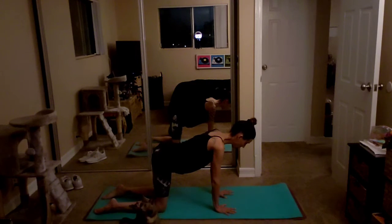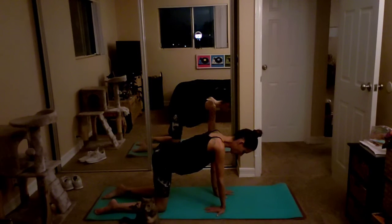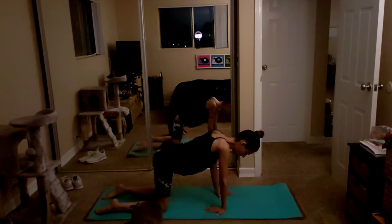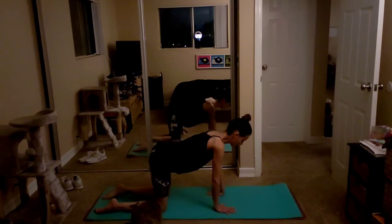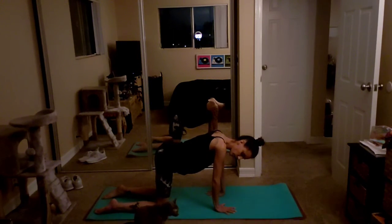I want you to take your right hand and turn it around so your fingers are pointing towards your knees. And breathe into this for a moment. If it's too much, you don't have to do this part. And just focus on pressing into all four corners of your fingers and palms instead of your wrists. So we'll flip over to the other side and stretch that out while you're breathing, focusing on your breath too.